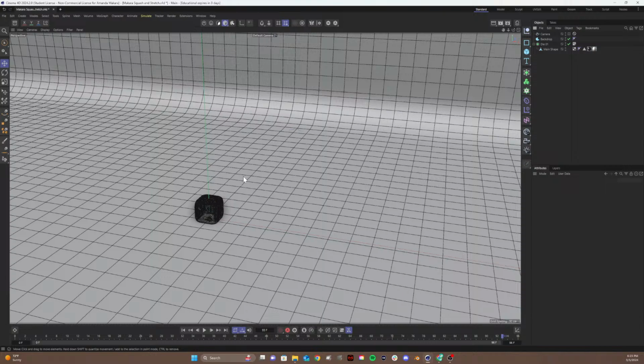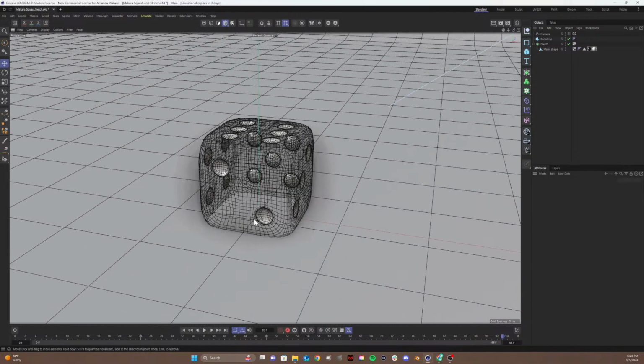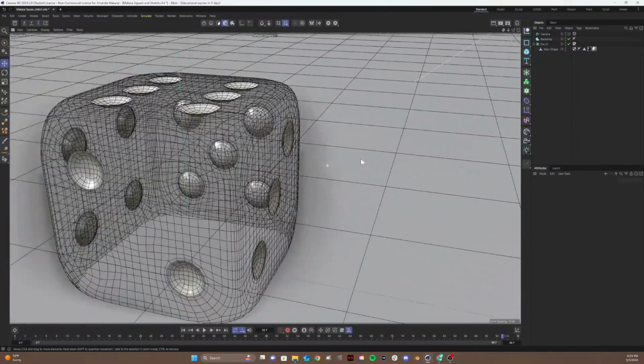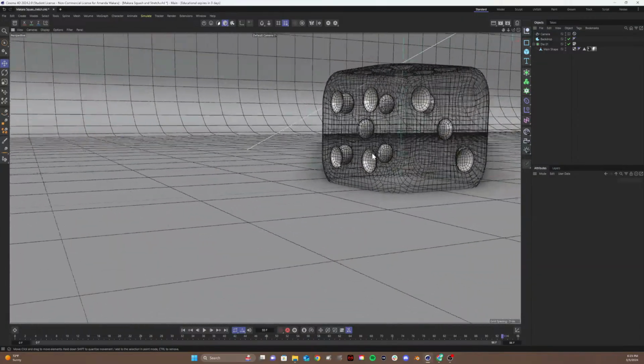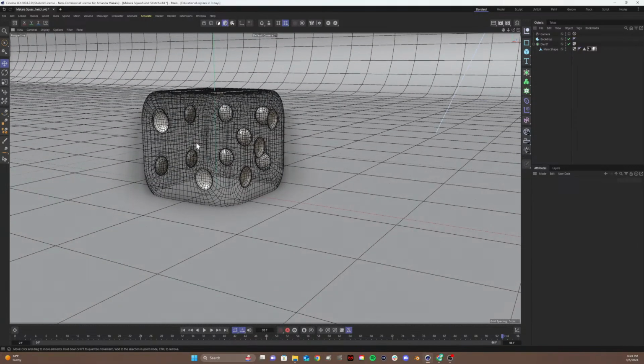Now when you're looking at the dice initially, we're going to start talking about this. When I zoom in here, the geometry of the dice looks kind of chaotic. As we move around this dice, there's a lot of wireframing happening. That's because this dice is actually in something called a subdivision surface. In fact, let me escape out of there. I'm going to hit T and drop this down.